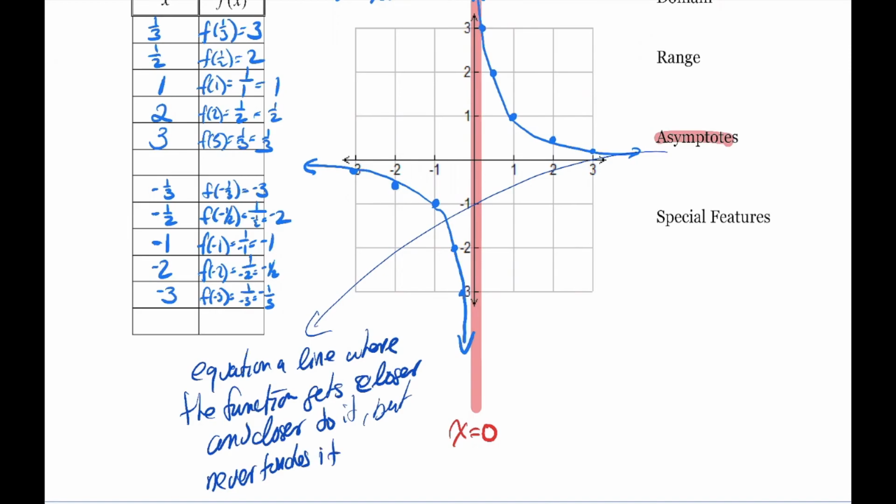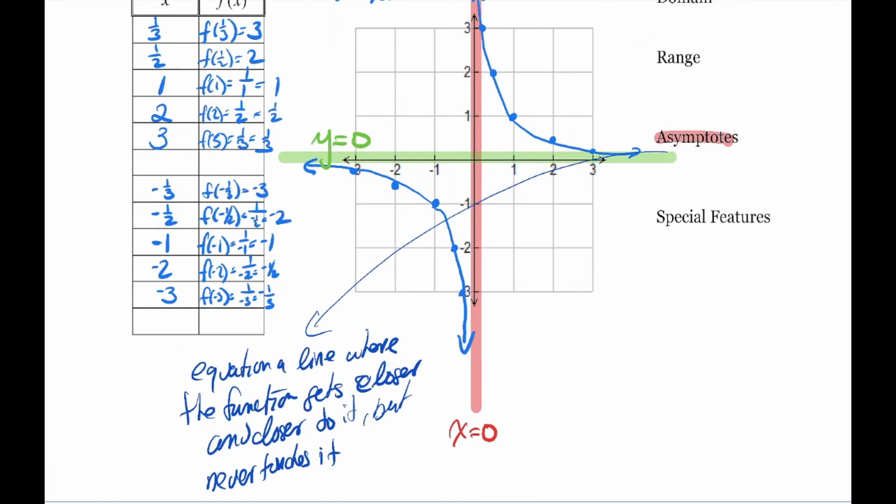Okay, and we discovered that there's also another asymptote going this way, what we call a horizontal asymptote, because we can never get the answer 0. We get very close to it, and from both the negative direction and the positive direction, we can get very close to it, but we can never ever get it. So again, the equation of this line is going to be y is equal to 0. So it gets closer and closer to the x-axis. In other words, y is equal to 0, but we'll never touch it.